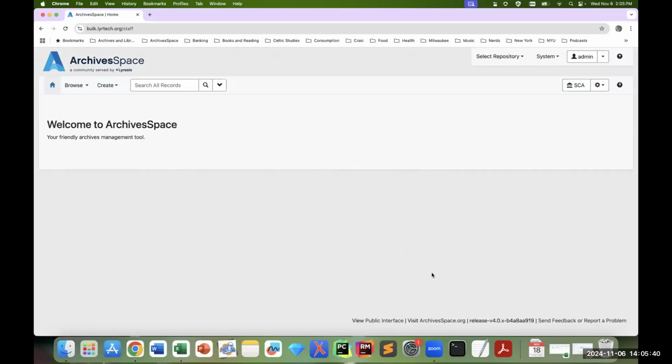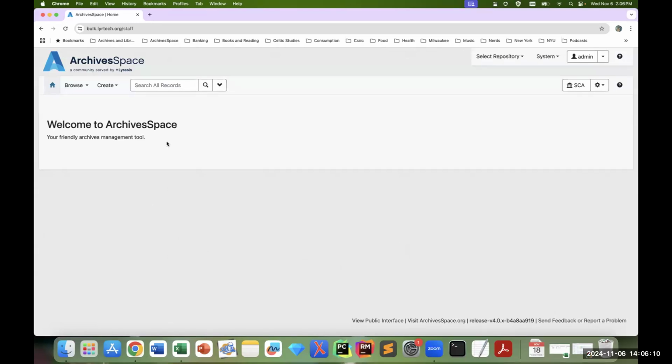And because it is soon to be available via the staff interface, it'll really empower individual users who may not have access to the API to think about and address data cleanup needs. So because this is not part of the core code yet, I'm going to be using a different test instance than the one that I was using earlier to demonstrate this. So just want to make sure. Okay, I have the correct one up.